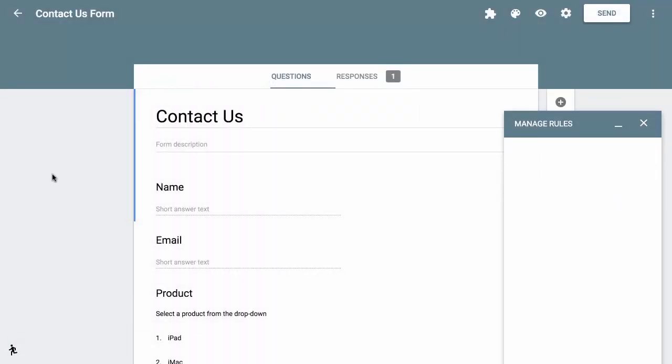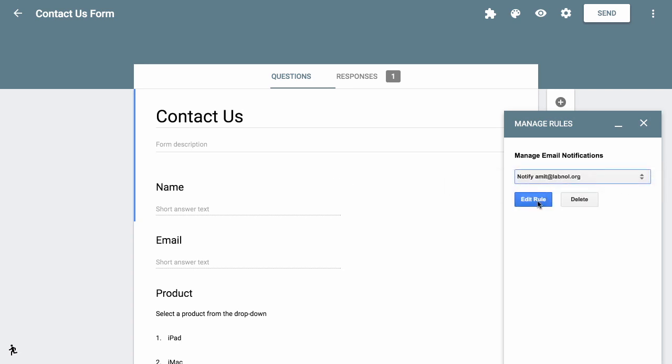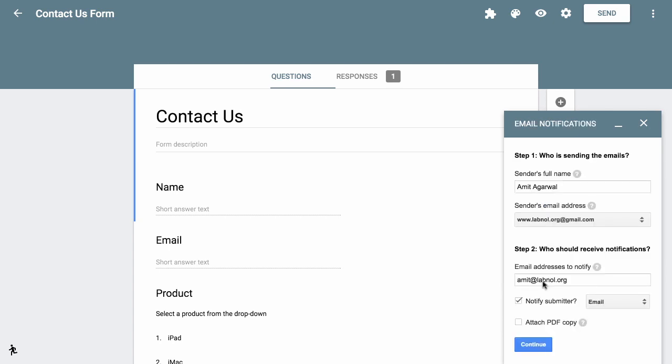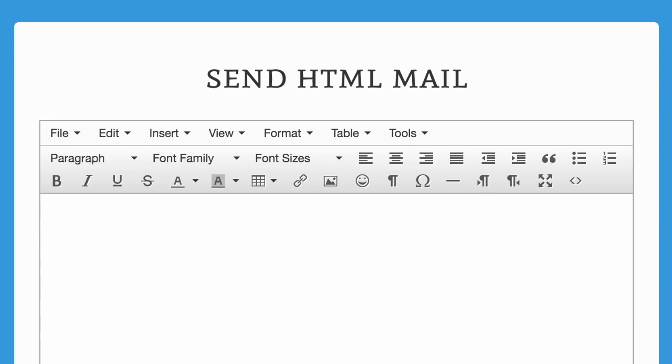So I open one of the existing rules. Now remember, I was talking about formatting your email notifications using HTML tags. I'll show you an easier way to do that. So you go to this website controlq.org/htmlmail, and this is a WYSIWYG editor where you can format the email body to your heart's content. So you can change the text size, change the font color, you can include images, or you can even include your brand's logo in the email notifications.